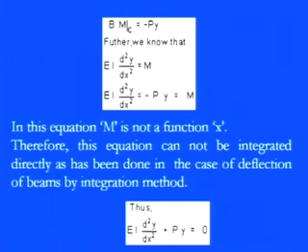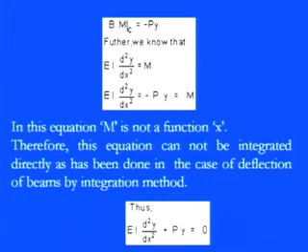So in this equation, M is not a function of x, because when you apply the load, there is a great chance of deviation in the deflection in terms of only y. Whatever change comes, it is a function of y only. Therefore this equation cannot be integrated directly, because d2y by dx square is in the domain of x. But since M is not a function of x, we cannot directly integrate it.